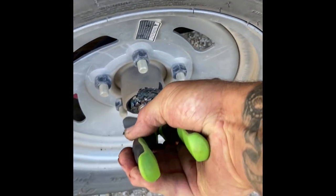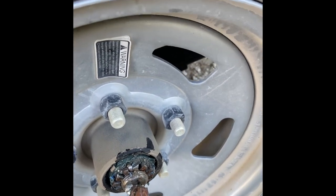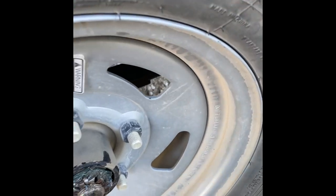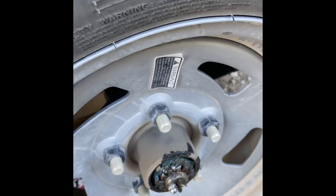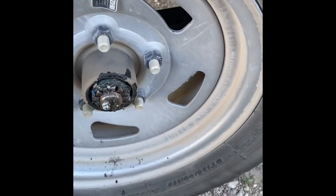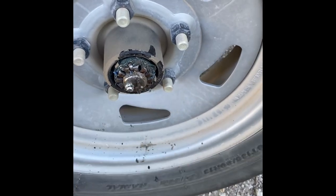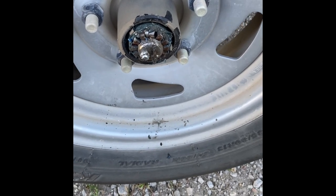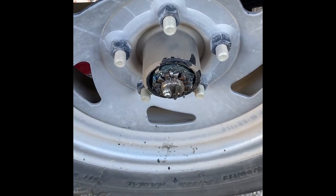I'm paying so much money for this thing to have it just sitting. Obviously it's not gonna do me any good sitting on the interstate either, so doing our own maintenance. I'm gonna grease it up — you just hit this little grease zerk right here, just a little bit. More is not better in this case because heat will build up.